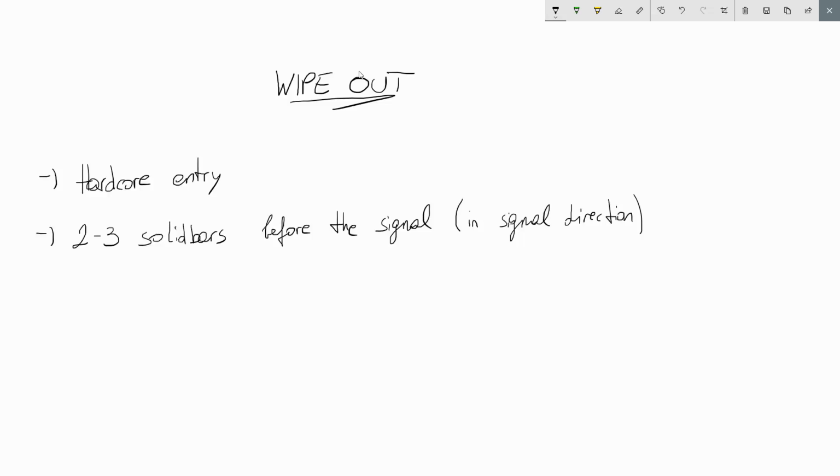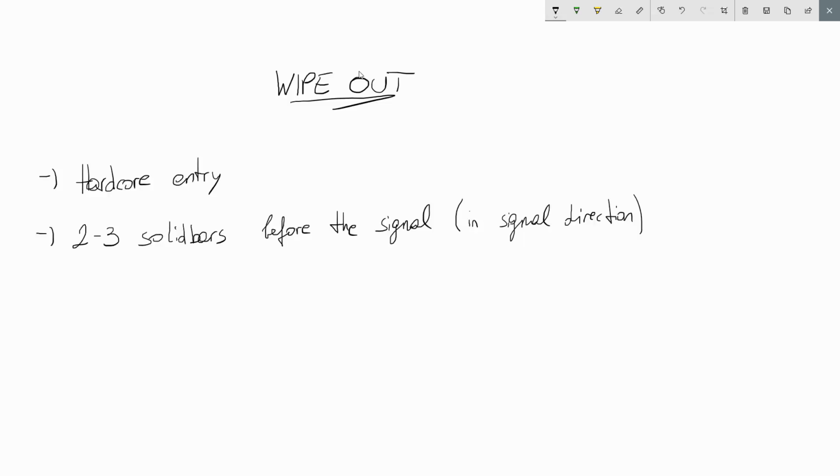That means, for example, when we look for a long signal, we need 2 to 3 green solid bars. If you can remember, solid bars are quite strong bars, so they are not very small, but they are not the biggest bars in the chart. They have a healthy bar size, and the close is very near the top and the open is very near the low, so the high and low are not very far away from the candle body. So we need 2 to 3 of those green ones before a long signal.